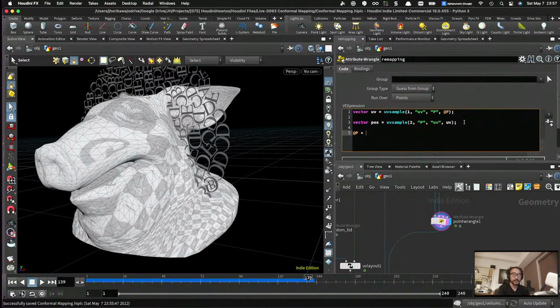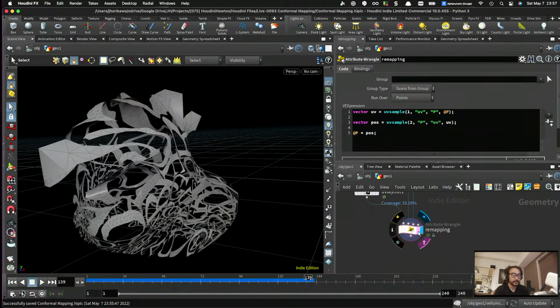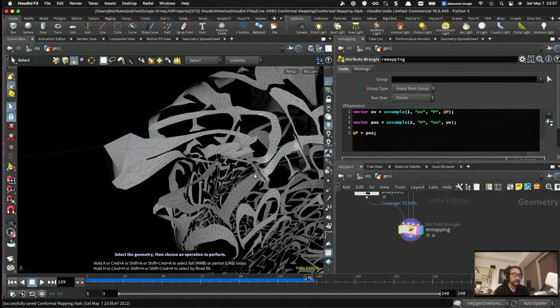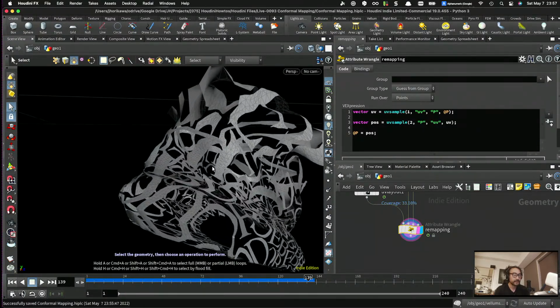And as a result, you should be able to get the point position corresponding to the three-dimensional geometry. Replace this with the pos will give you a point position for the text, which is on top of the three-dimensional geometry like this.